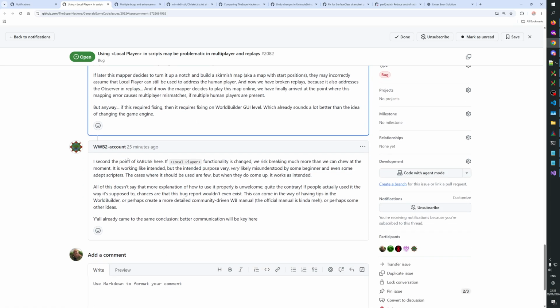If local player functionality is changed, we risk breaking much more than we can chew at the moment. It is working like intended, but the intended purpose is very, very likely misunderstood by some beginner and even some adept scripters. The cases where it should be used are few, but when they do come up, it works as intended. All of this to say that more explanation of how to use it properly is unwelcome.